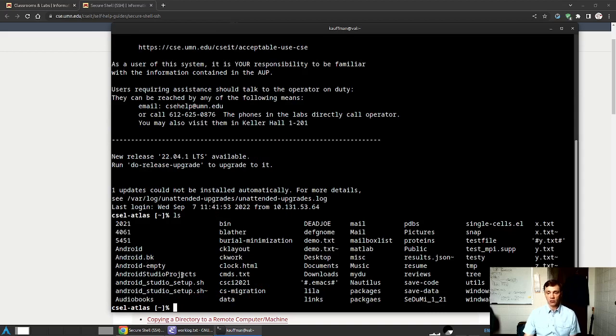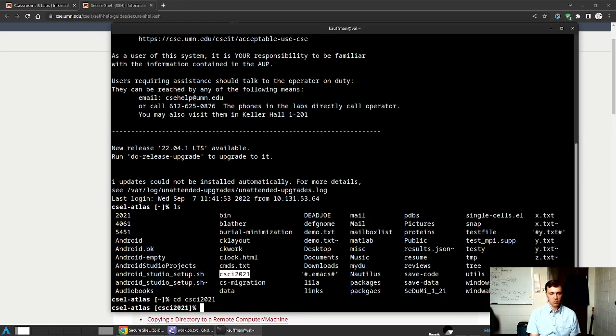Anytime you would log into a remote machine, in most cases, you will get started out in your shell in your home directory. And so navigation becomes a matter of knowing some Unix commands, in this case, to, for instance, list things or change into a particular course directory. For instance, if I wanted to change into this CSI 2021 directory, I do a cd to change directory, CSI 2021, and then punch enter.